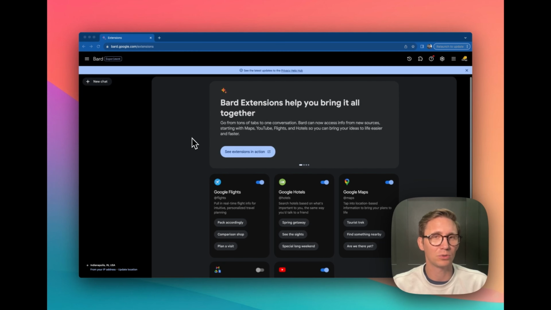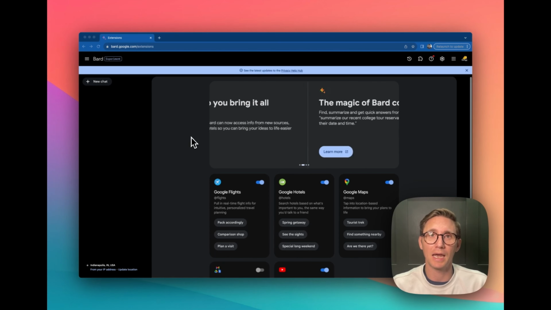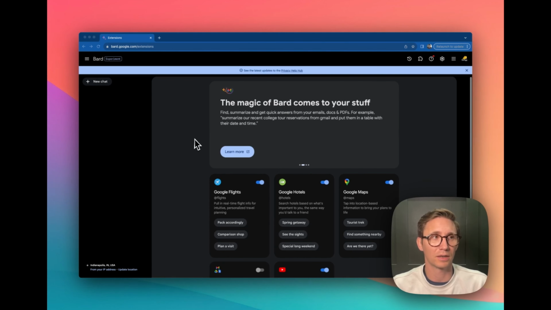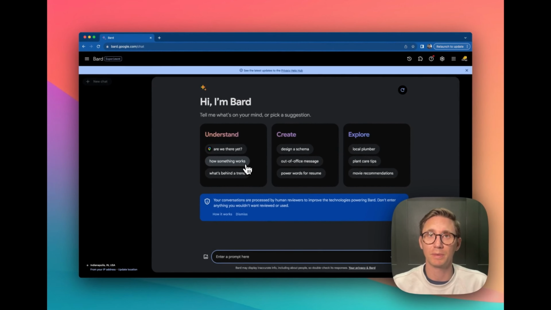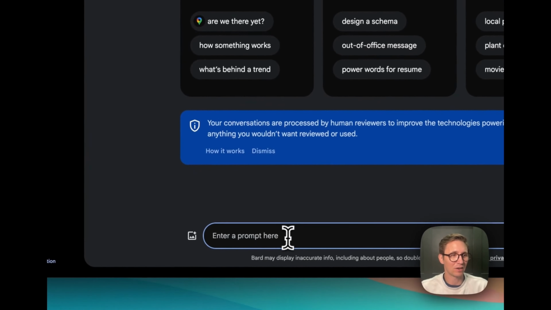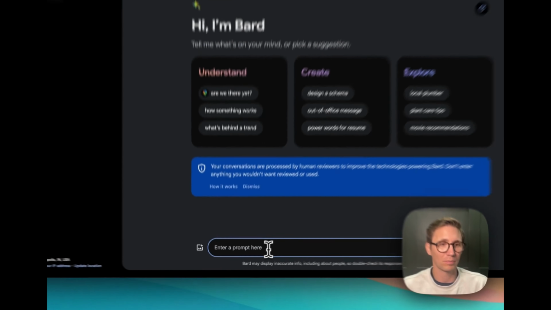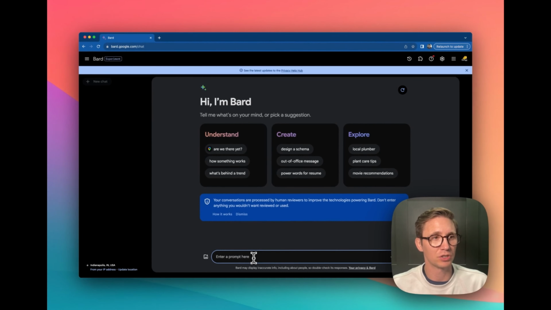If you don't already have a Google account, go create a Google account and then head on over to bard.google.com, and that's bard.google.com. You'll be presented with a screen just like ChatGPT if you're familiar with that, but if you're not, that's okay. Basically, there's an area to type in a prompt, just being the instructions you want to give the large language model, and then once you enter that, it'll give you a result.